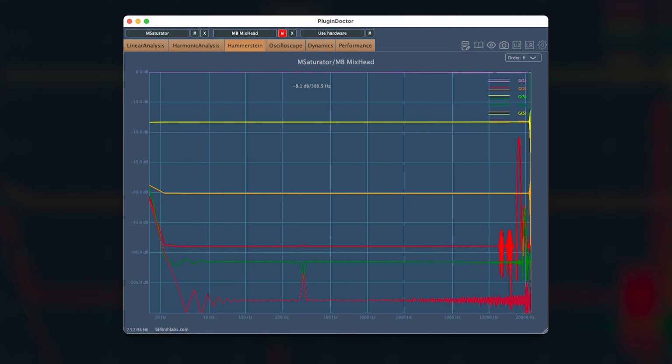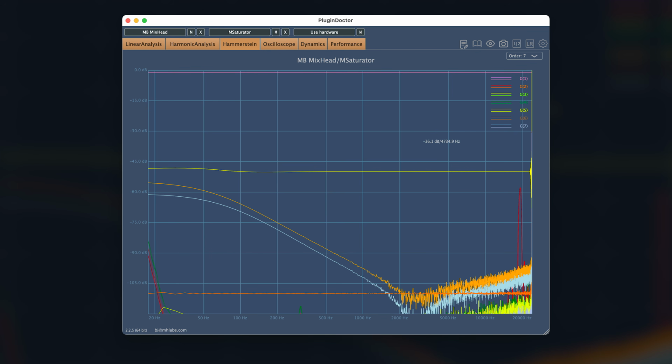The next thing that I want to show you is, while the dynamics aren't really matching up, neither does the distortion that's generated by MixHead. Some of this distortion is generated from the actual distortion processor inside of the plugin, but some of it is also generated by the interaction between that distortion processor and the dynamics modules inside of MixHead. So let's look at these Hammerstein graphs, and you can see here that in MSaturator, all of the distortion that's generated is completely static. It's flat lines all the way across, whereas the frequency dependent dynamics processor inside of MixHead creates dynamic distortion.